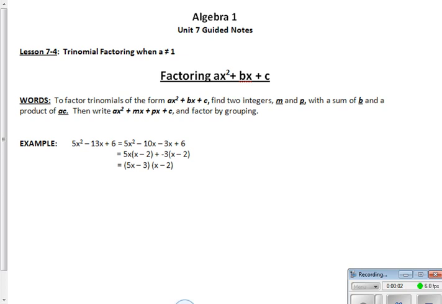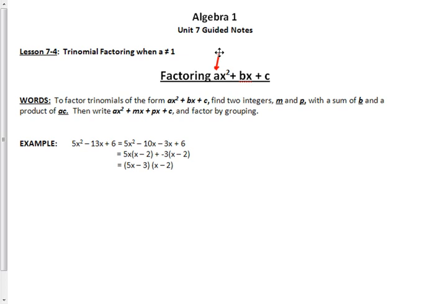Lesson 36 is going to cover trinomial factoring when a does not equal 1. So today we'll have an a value that is not 1. You're going to use the same concept as yesterday, also applying lesson 34, factoring by grouping. So we're going to tie a couple things together here.